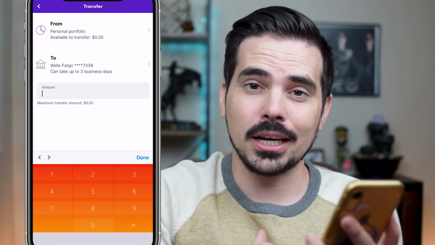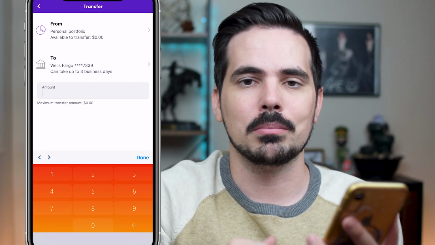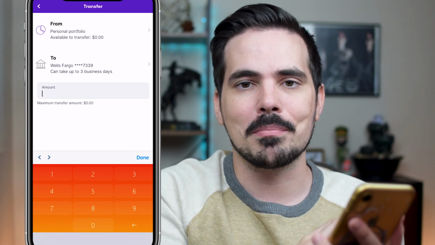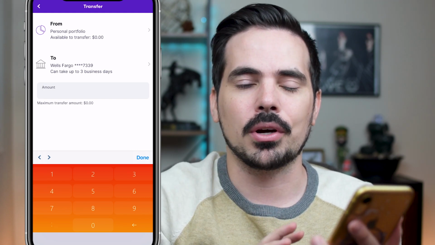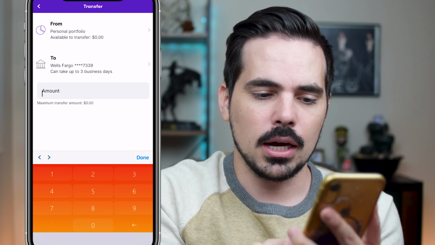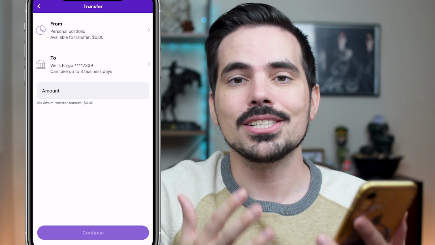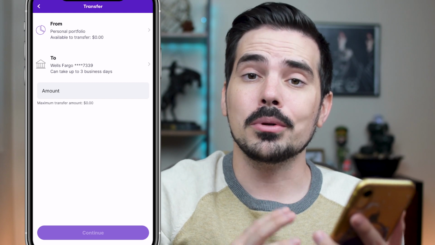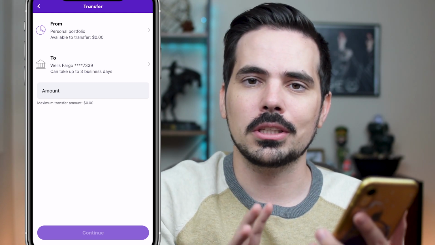Now, unfortunately, I don't have any money currently available because I sold some stock and it takes a little bit of time to be able to become available for me. So just something to keep in mind. Even if you have a balance, it might not actually showcase how much you have available to transfer until after everything is cleared. But once you do have everything cleared, you just type in the amount that you want. It's not actually letting me put in $1, but you click on that, you hit done, and then you'll just hit the continue button, and then there is that confirmation. Once you hit confirmation, it'll go through. Now it does take a couple business days to be able to go back into your regular bank account, so just keep that in mind.